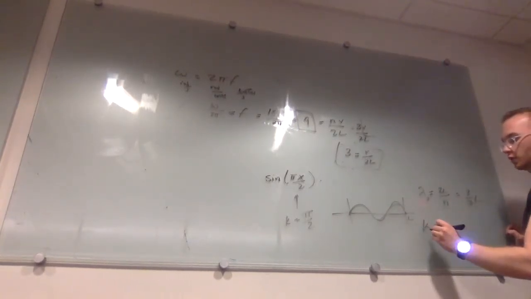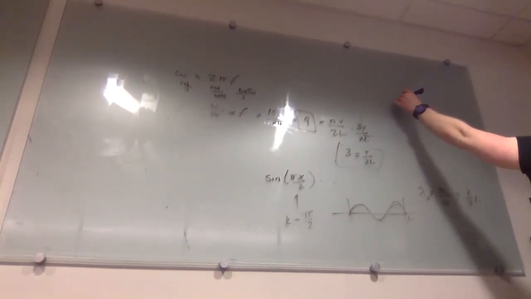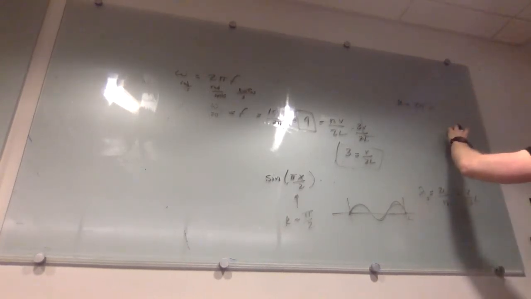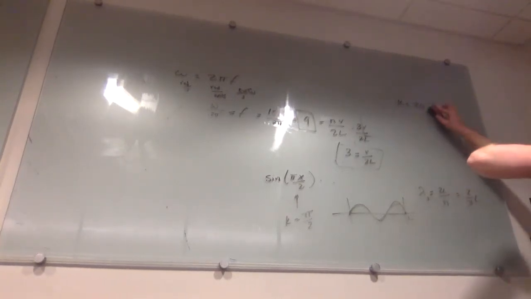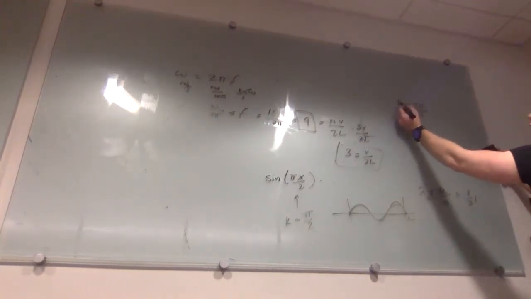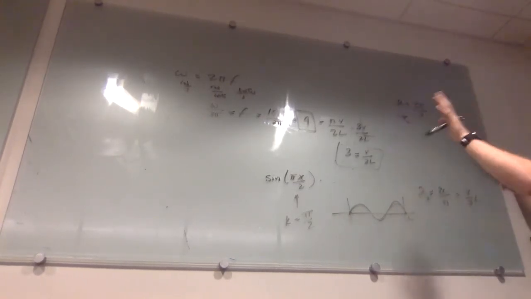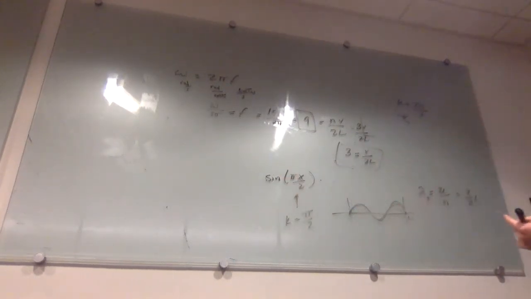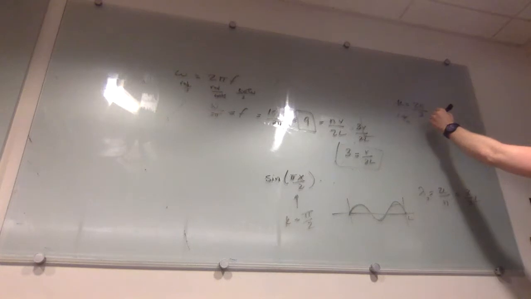K was, K is 2 pi lambda. Is that right? No. K is 2 pi over lambda. I think that's right. The units work because this is 1 over meters and this is 1 over meters. This is in radians per meter, right? K is always radians per meter, because it multiplies meters and it has radians because it's in a sine. So it's radians per meter. This is radians per cycle, and this is meters per cycle.